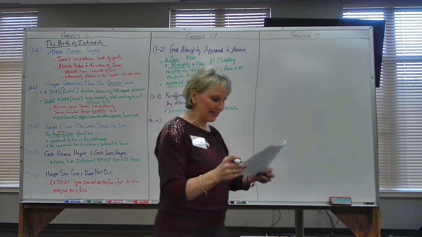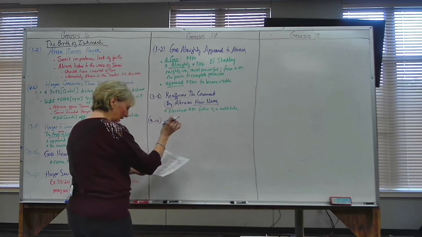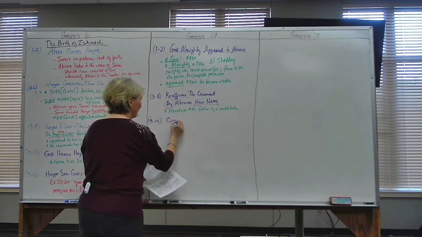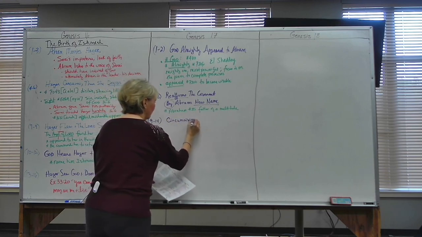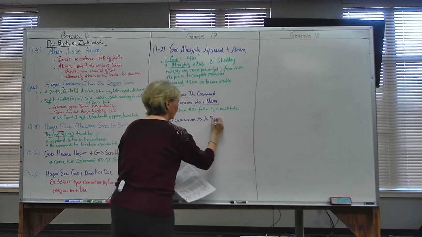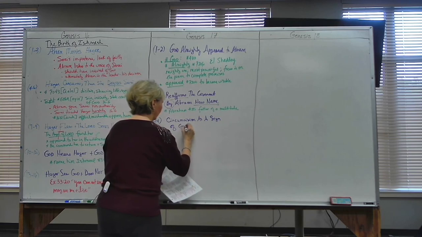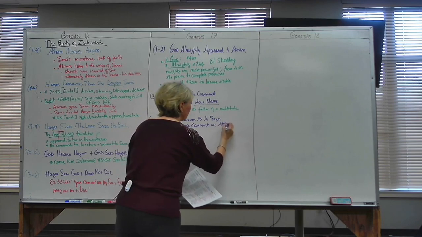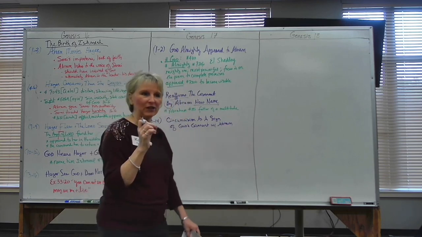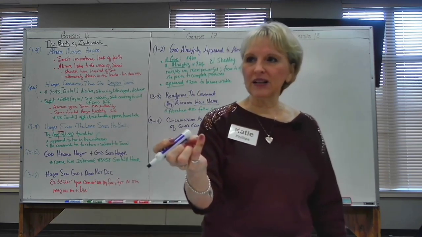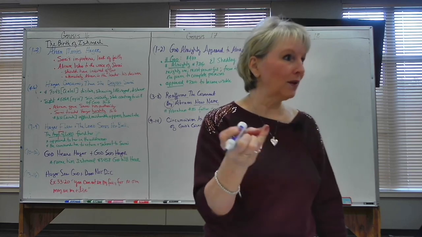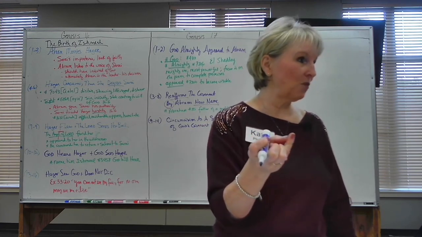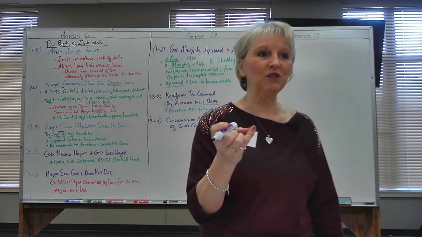Okay, so then the next thing that happens is he says, I'm going to give you a new name. And then he gives a sign of this covenant. And what is it? And again, we're just reaffirming this is a personal relationship. Remember when we talked about this particular covenant? It's a personal relationship, so it's entered one by one by one. You don't get in because you're part of the family. You get in by faith, in the same way that Abraham did. He believed God. It was reckoned to him as righteousness.